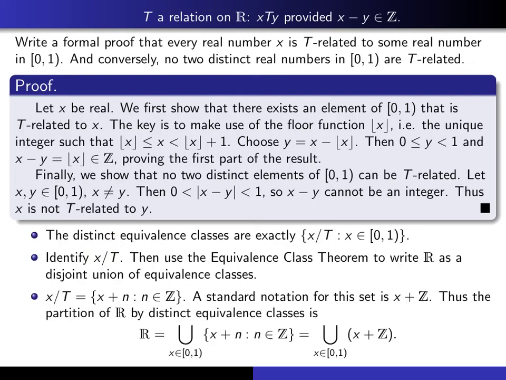Well, here's the answer. If x is a real number, we know that the set of all y's which are T-related to x are the set of things for which when you subtract off x, you get an integer. And so the entire equivalence class is obtained by taking the set of things of the form x plus some integer, where n varies over the set of all integers. Now, a natural notation for this set here is to just write it as x plus Z. So this is purely notational for this set. It's what we might call the set of all integer translates of the number x. And therefore, if we let that x vary over the interval from 0 to 1, then the set of all of these things gives us all of the distinct equivalence classes, and therefore their union forms a partition of the set of real numbers.